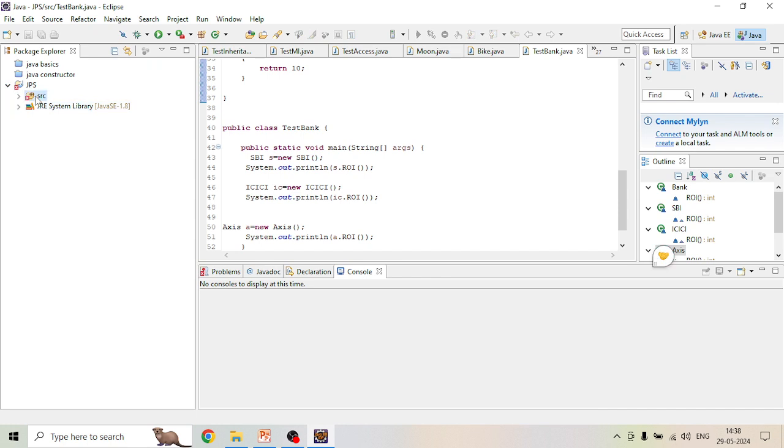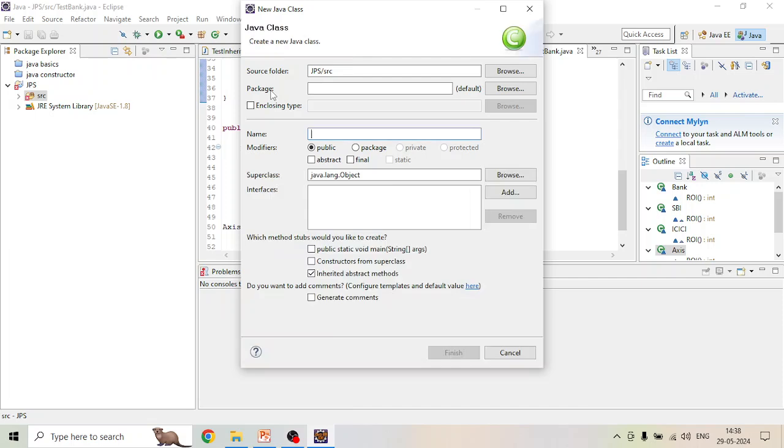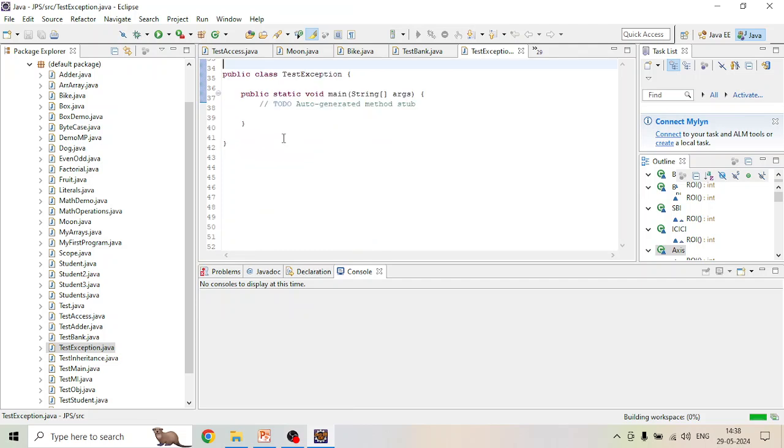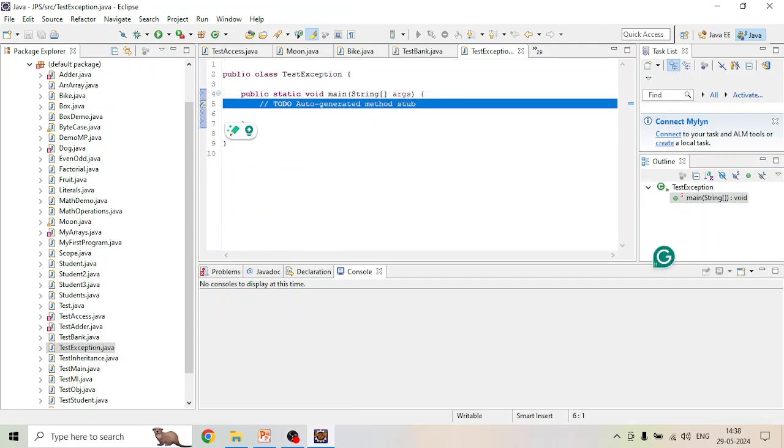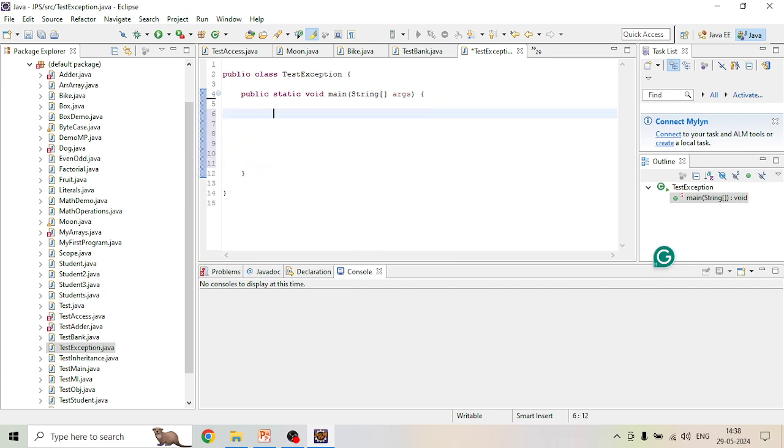So, test exception. We can write here integer a equal to 5, integer b equal to 0, so that System.out.println a divided by b, and after that Ctrl+C, Ctrl+V, Ctrl+V.